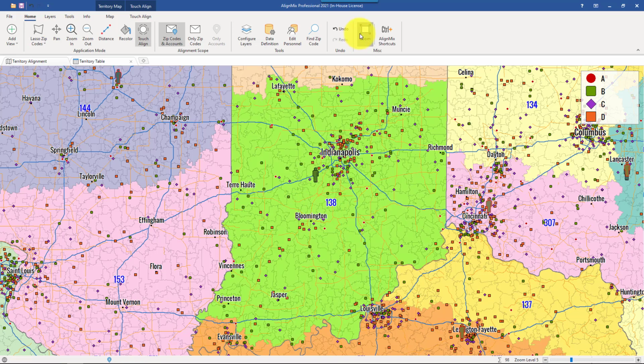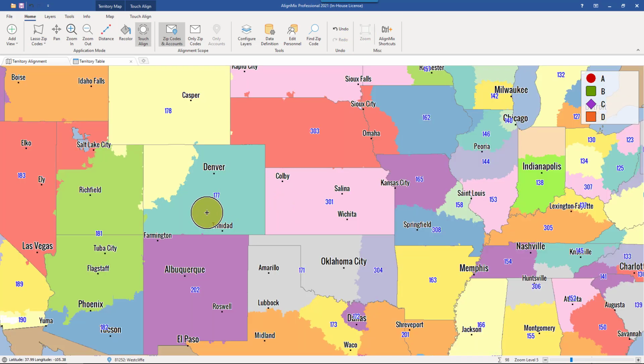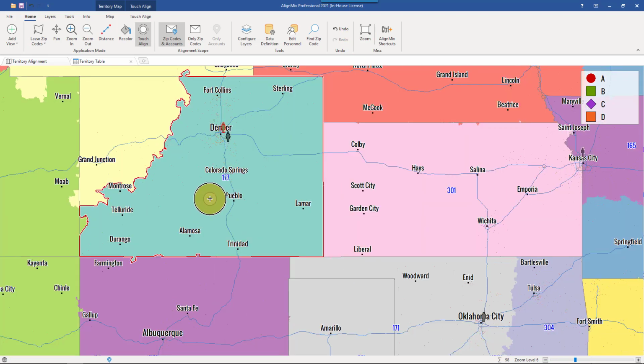So now let's zoom out and go to another area on the map. Let's come here towards Denver, and right-click again, and this time we're going to click the Lock button. Clicking on the Lock button will lock that territory, meaning that you can't make any changes or select any part of that territory. Using the lock is great to keep track of your progress when you're balancing and optimizing your territories manually. This way you know which territories you've completed and which ones you haven't. The ones that have been completed will have the lock, and you can't make any more changes to them. To unlock that territory, you right-click again and click on Unlock.